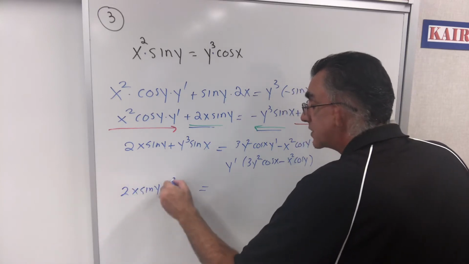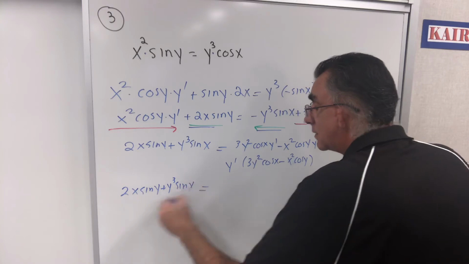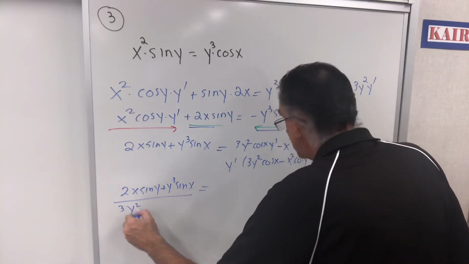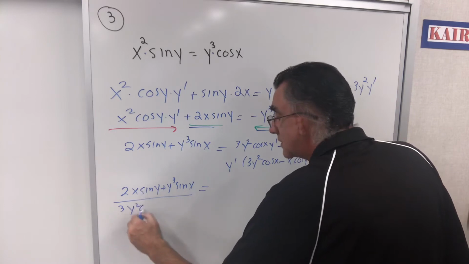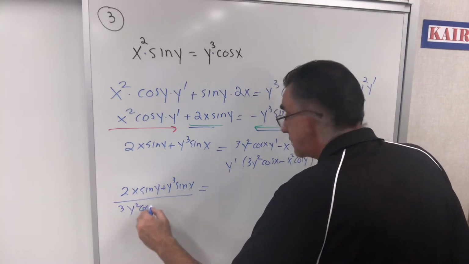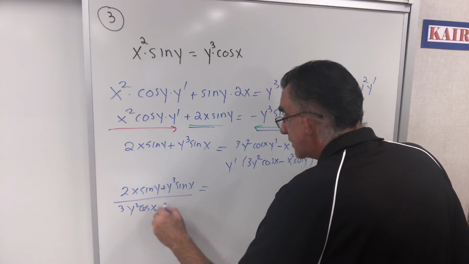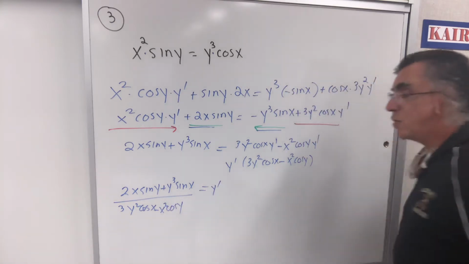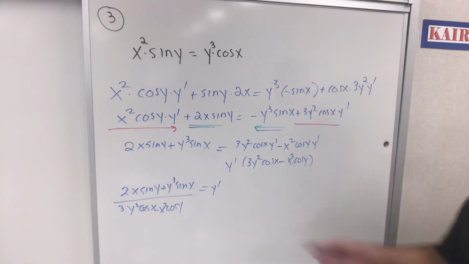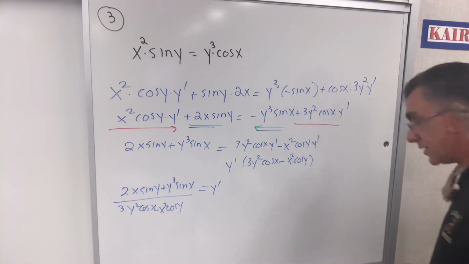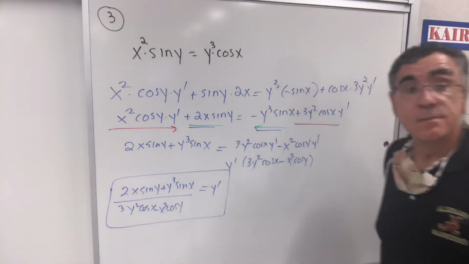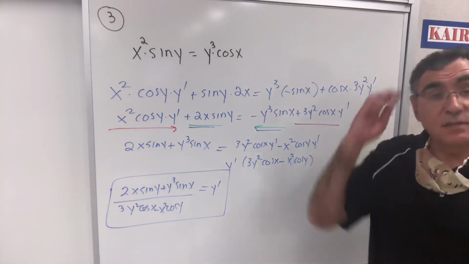Now I'm hoping this fits. Should probably stop and turn around and see what my thinking on it is. I want to finish writing here, and then I'll fix it if it's not visible to you right now. So don't panic. So notice that if you solve for y prime, your y prime ends up on the other side, but that's not a big deal, is it? Oh, and it all fit. Groovy.